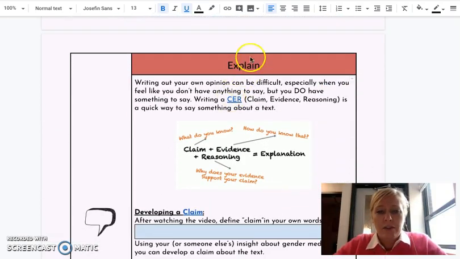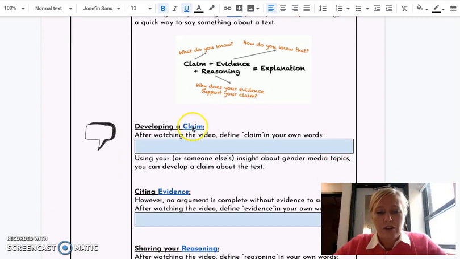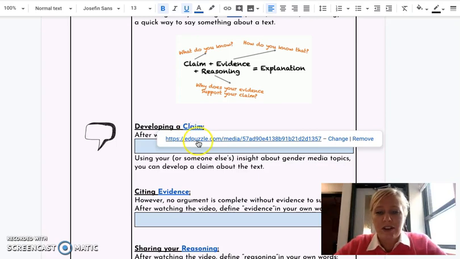Okay, this is the meat and potatoes of our assignment. This is where you're going to learn what a CER is. So you're going to click on the hyperlink here, writing a CER. This is how you really build a strong argument in your writing. If you click on claim, you'll see that it is a hyperlink.